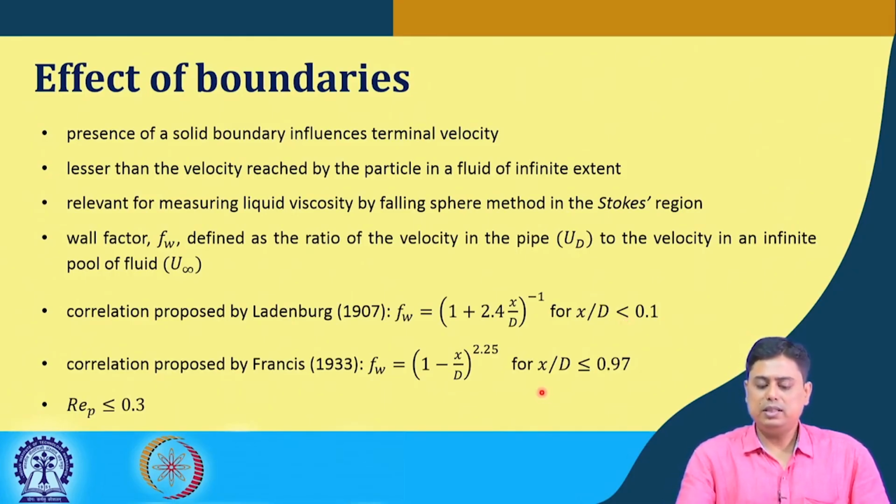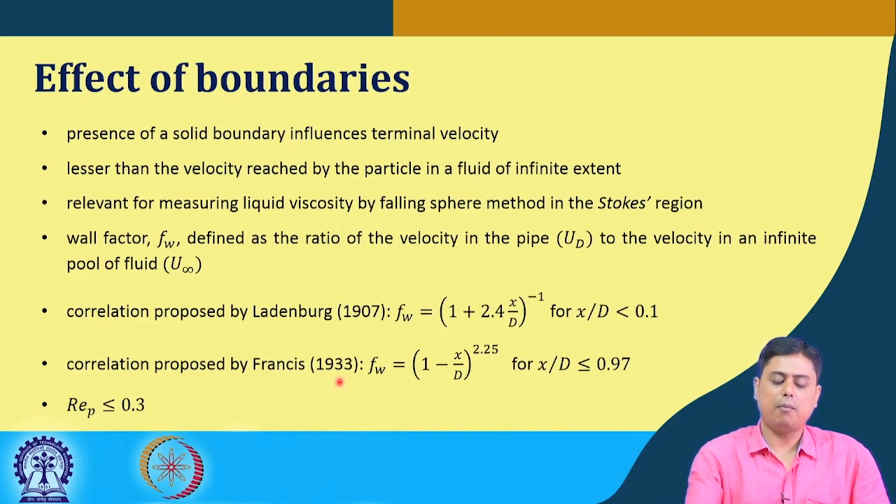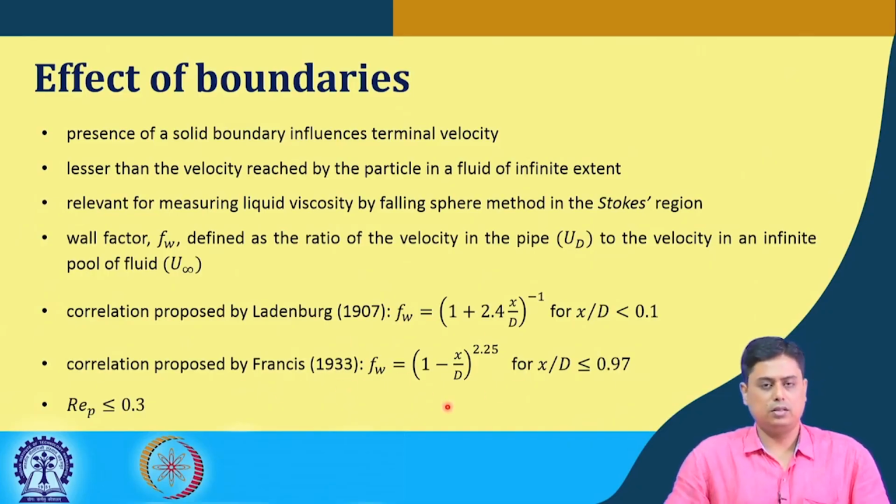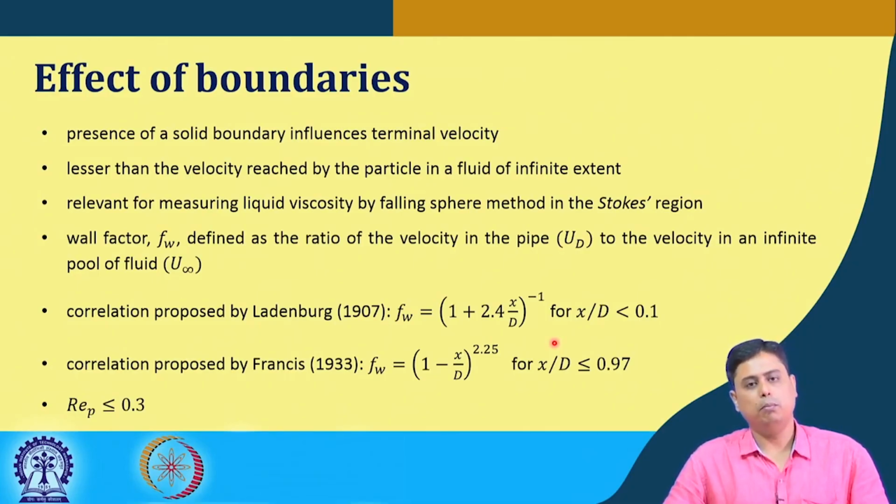So for these ranges, several researchers have come up with several expressions. Here, this one is proposed by Francis, where the wall factor has this expression. Both expressions hold with fine accuracy in the range of the Stokes law region, which is a particle Reynolds number less than 0.3. And this particular expression holds true, with better accuracy, when it is in fact less than 0.1.